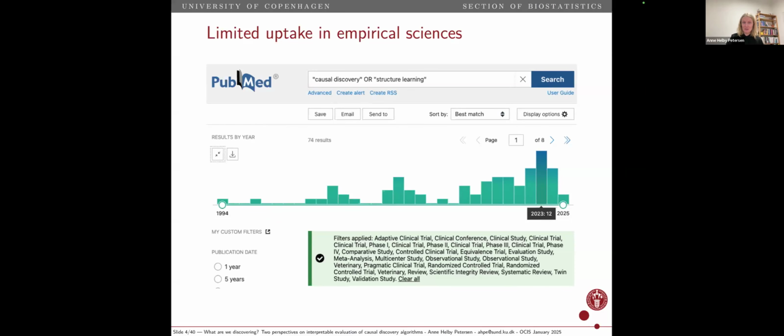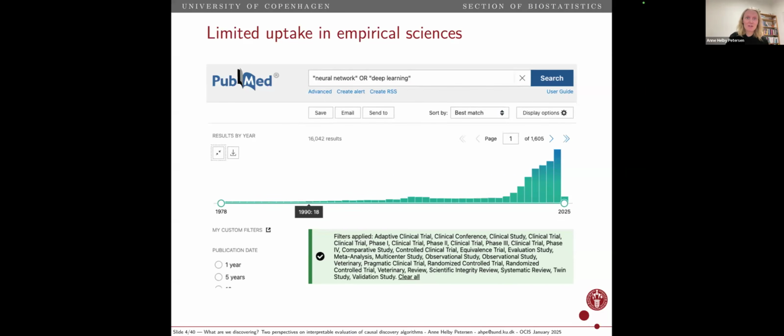So how does that compare with other machine learning topics? Well, if we look at neural nets, it's a little bit of a different number. If we look back to 1990, there were 18 publications. So causal discovery is pretty much as applied as neural networks were in the beginning of the 90s. There's not a lot going on there. If we can use this graph to extrapolate, it's interesting though, because then in 35 years we'll have a lot of publications using these algorithms in practice. But as we'll also see in some of the stuff I present today, maybe there is still some work needed before we reach that goal.